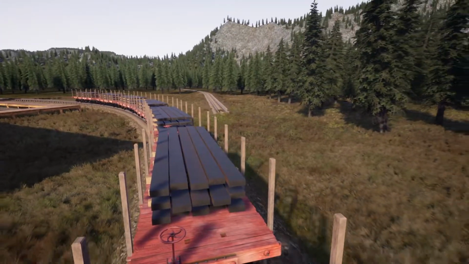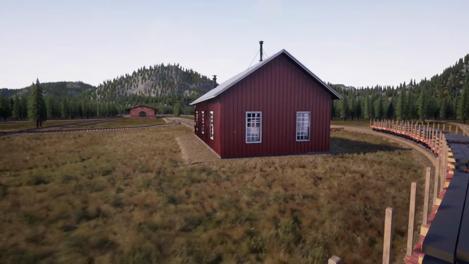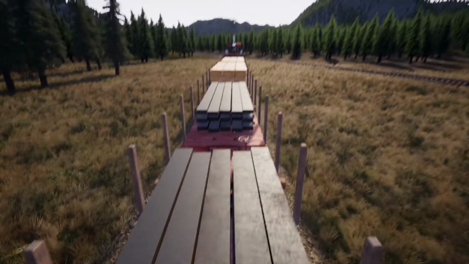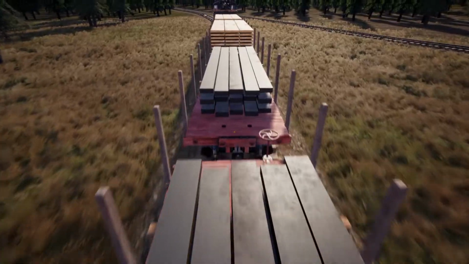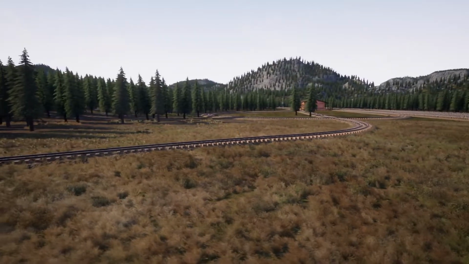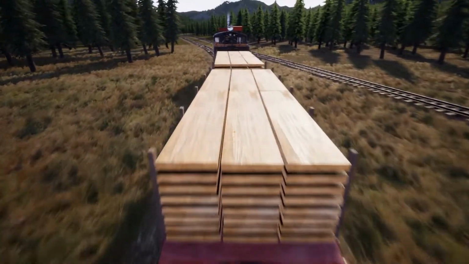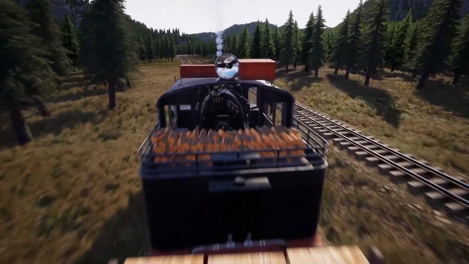We gotta hook up to the back of this. 12. Old red barn. Yeah, that's cool. Not sure what we're gonna do here exactly yet. See if we can work our way back up to the loco without flying off the train.